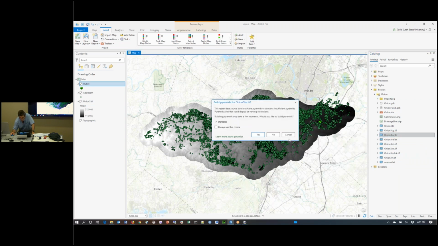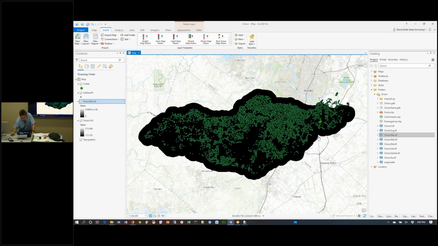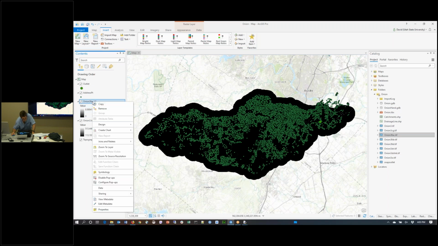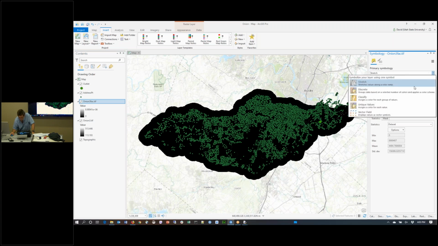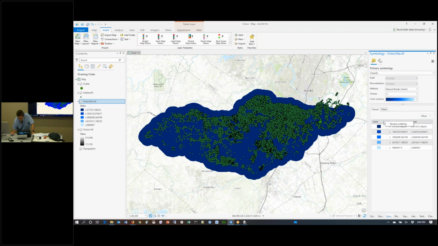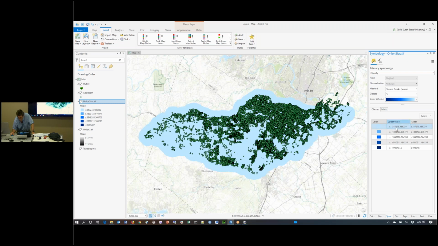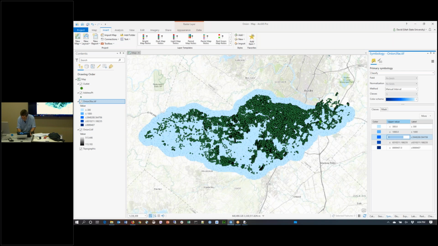I could add that to my map, and I would see what it looks like, and it's kind of black unless I adjust the symbology, and maybe I'm going to adjust the symbology to classify and pick a sort of blue and switch it around and put in numbers that are maybe 300, 1,000, 3,000.